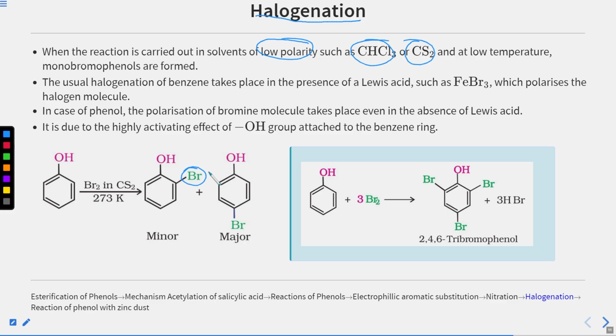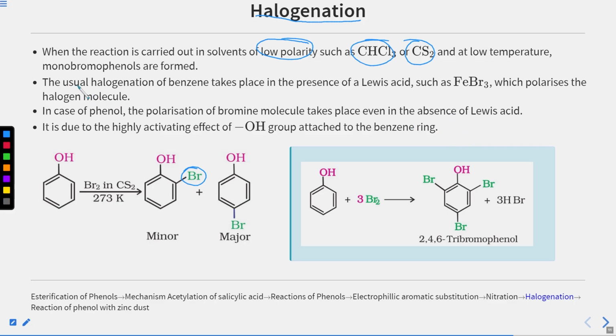Now I will ask how Br2 can be polar. Br2 is not polar if it is present in isolated form. But imagine this is an electron cloud, and you know that the electron cloud is delocalized, but there is a chance that at any instant this Br2 electron cloud gets distorted and creates an instantaneous dipole moment. But if you use a non-polar solvent, that would not be stabilized in any way. This CS2 would avoid the stabilization of this instantaneous induced dipole. Therefore, it will have a very small chance of being polarized, and hence your electrophilic aromatic substitution will not occur aggressively.